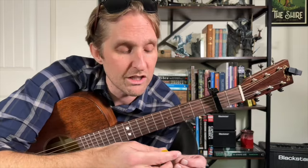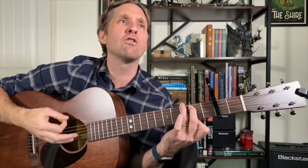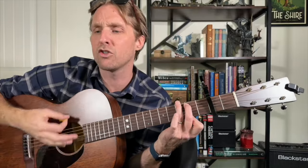Do you think the strumming is easy or hard? If you're having any trouble with it, do this with me. We're going to go back to kindergarten for a second. Just tap this rhythm on your guitar. Boom, boom, boom, boom, boom, boom, boom, boom, boom, boom. Not too bad. Now play the rhythm: bow, chicky, chicky, bow, chicky, chicky. Twice in a row: bow, chicky, chicky, bow, chicky, chicky, bow, chicky, chicky, bow, chicky, chicky.